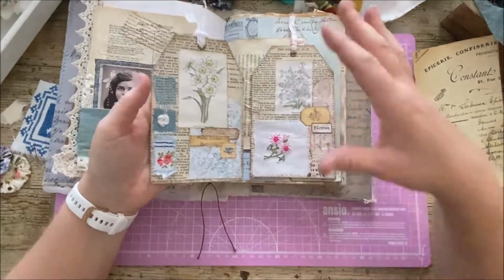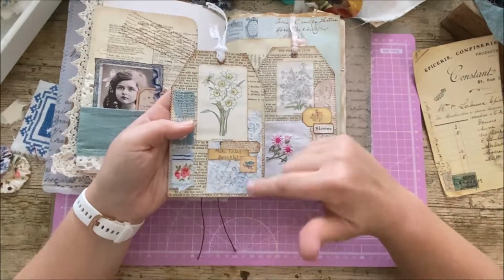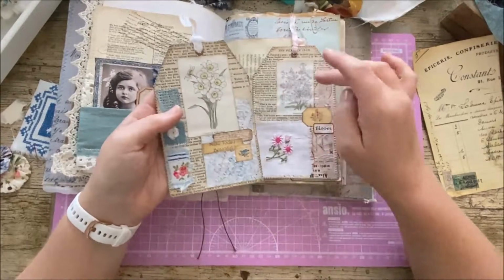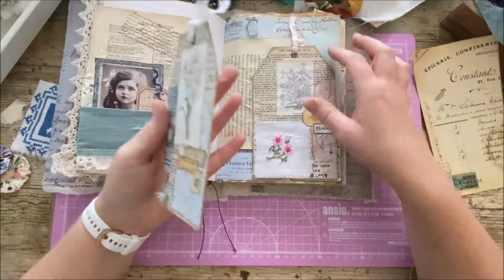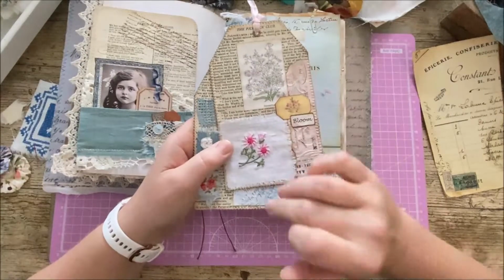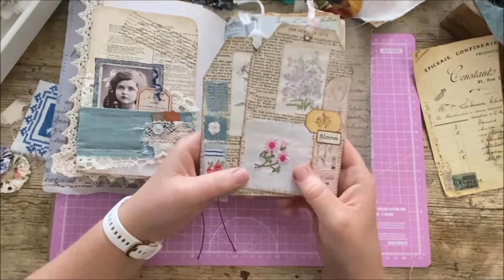Obviously these two tags that I've got here, I wanted to mix the media, so I got a little bit of embossed paper there. I had to add a botanical image, so I've got that on there, and I put some labels on there, and then of course I've got my bits of fabric. But I absolutely love these two tags. They are my favourites at the moment. And that one there, I took that piece from a handkerchief with a little bit of embroidery on there, and I just think that makes them look really lovely.